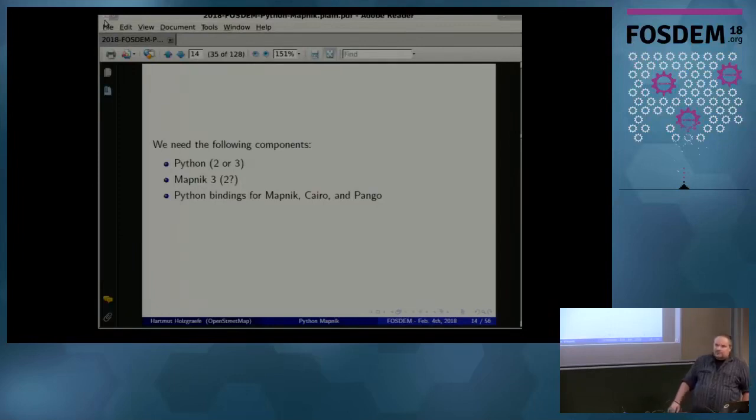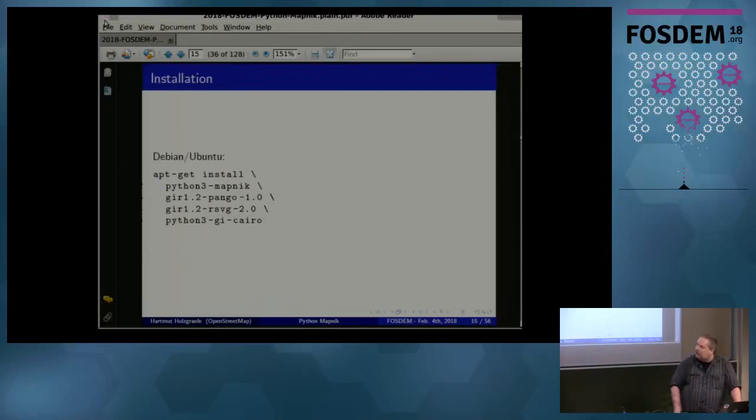And if you want to add additional stuff to the generated images beyond what Mapnik renders itself, you also need the Cairo bindings for Python and maybe libraries for SVG and for font handling. That's what the Pango library here is. So on current Ubuntu, these would be the packages that you need. You need the Python 3 Mapnik bindings.